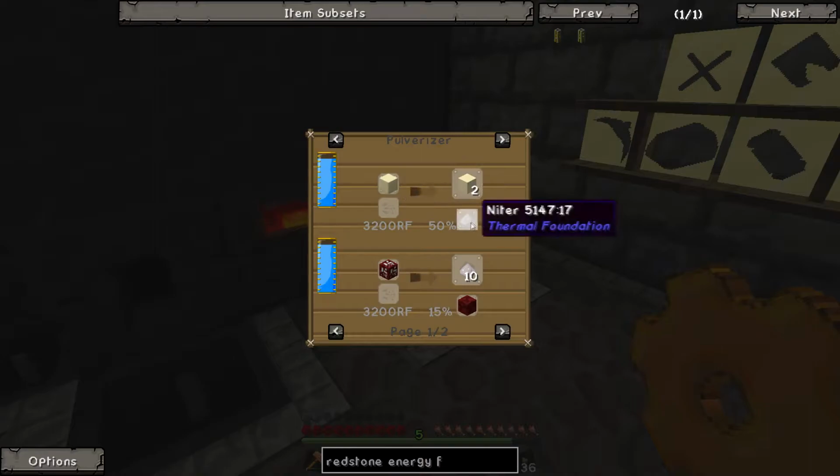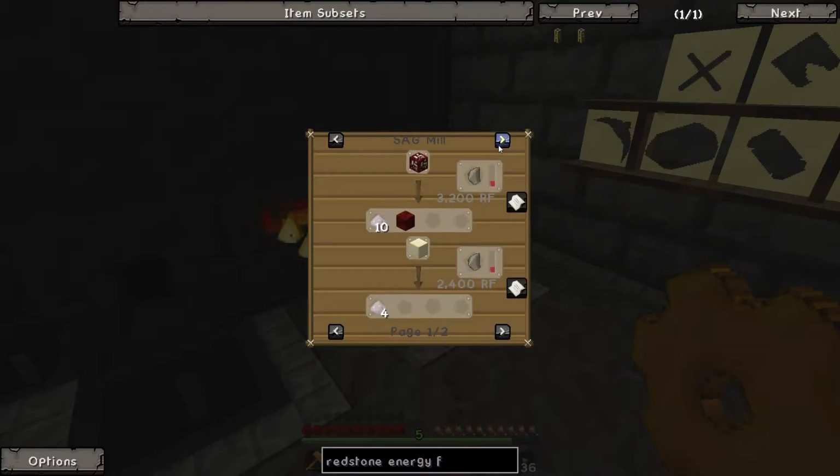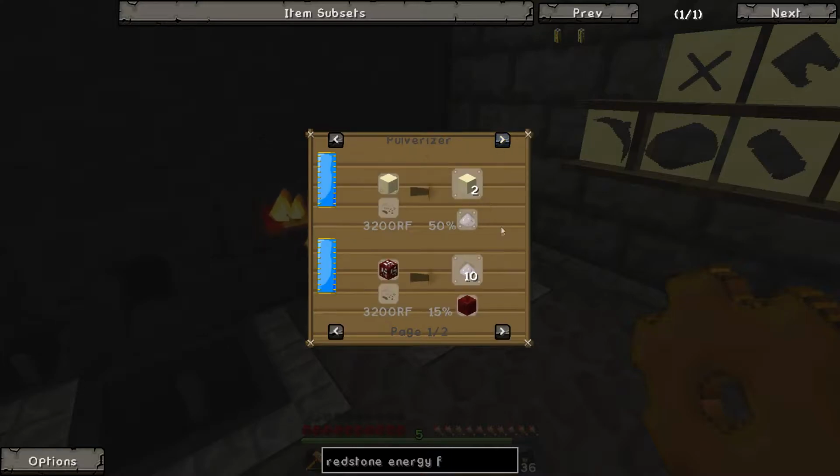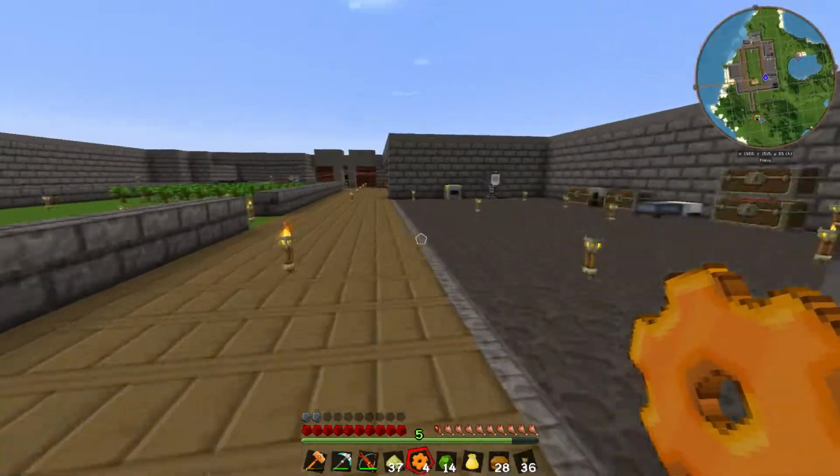So I can pulverize up sandstone, and there's a 50% chance of getting niter. Blitz rod also gets me a 50% chance of getting niter. Or we crush up saltpeter ore, which we don't have. So maybe I just have to crush up a load of sandstone. Wish I'd realised that before. I'd forgotten about the niter.